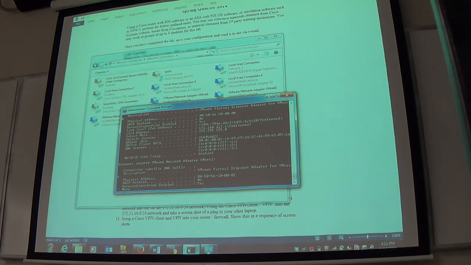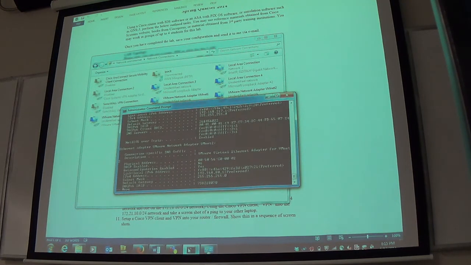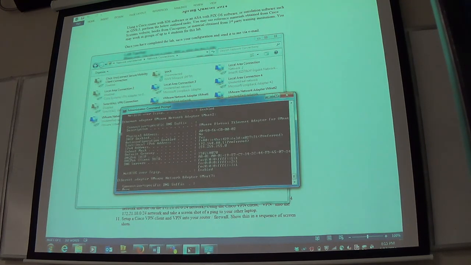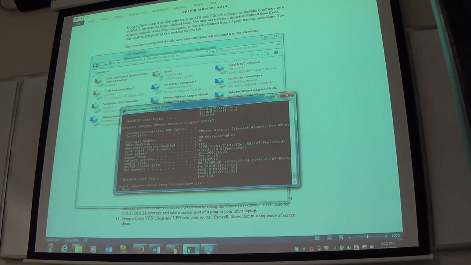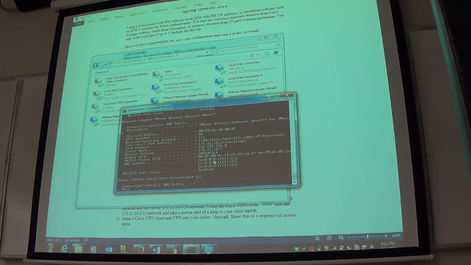What the hell are you running over there? There, now you see VMnet 7 is .2. Questions on changing your IP address of your host adapter? All right. Let's press on, shall we?